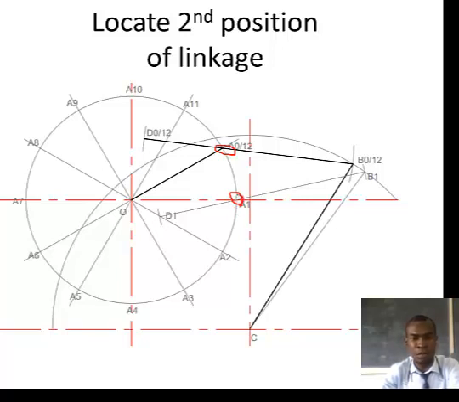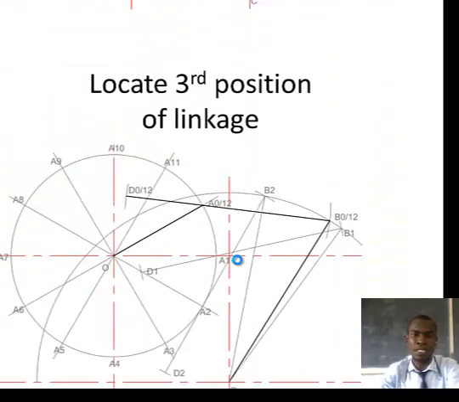So you stand at position A, open your compass to 50 millimeters, and strike an arc on the arc of oscillation so that you locate position B1. Then you stand at B1, open your compass to 80 millimeters, since BD is 80 millimeters, and strike an arc so that you locate position D1. This is the second location of our link mechanism.